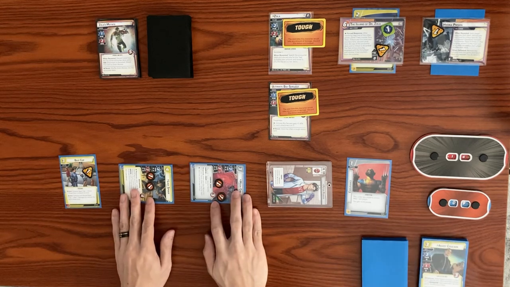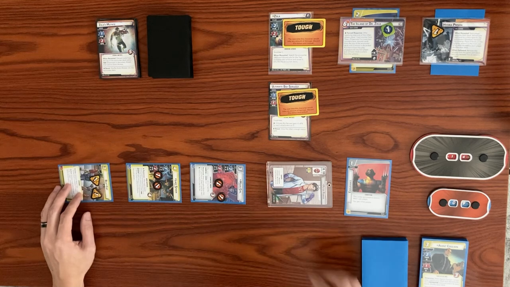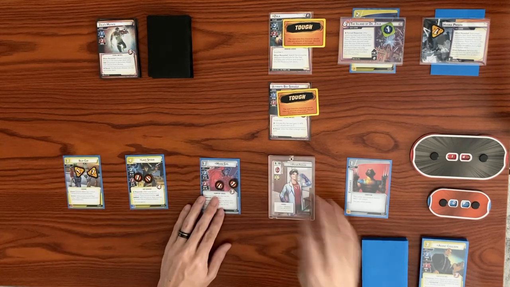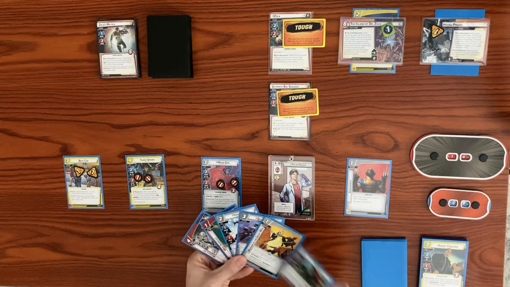And then let's exhaust Beat Cop to move 1 threat from the main scheme over to the Beat Cop. That will end our turn. Let's ready everyone back up, and then draw back up to our hand size of 6. 2, 3, 4, 5, 6.